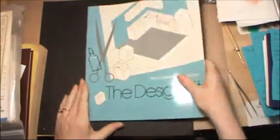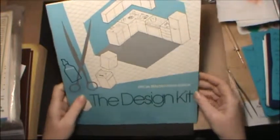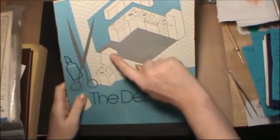And then at the Mission thrift shop, which is not just books, it's furniture and clothes and anything else you can imagine, I found lots of little fun things. Let's see. First thing I thought was pretty cool is this. It says the design kit. And what it is, you get these grid patterns, and then you have all the pictures of the, there was a scrap of fun paper in it too. That was fun. Pretty cool.